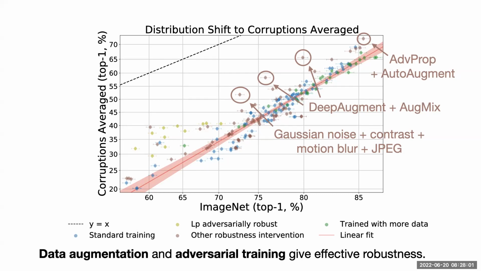So as a baseline, one type of corruption that we just ran here was, what if you take Gaussian noise plus contrast plus motion blur plus JPEG noise, take those corruptions as data augmentation you do while training, and then you roughly get the same amount of robustness as the DeepAugment and AutoAugment augmentations. And if you look in the lower accuracy regime, the models trained with adversarial training again give you some amount of effective robustness, but the problem is you also give up a lot of accuracy to begin with. So if you actually want to do well on these distribution shifts, then probably going with data augmentation is the way to go.